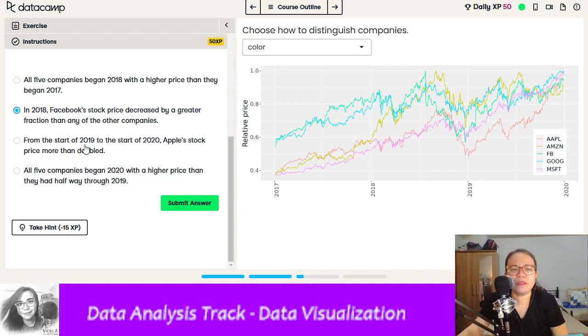Then, from the start of 2019 to the start of 2020, Apple's stock price more than doubled. Okay, it's true. Because at the start of 2019, it's between 0.4 and 0.6, so it must be 0.5.